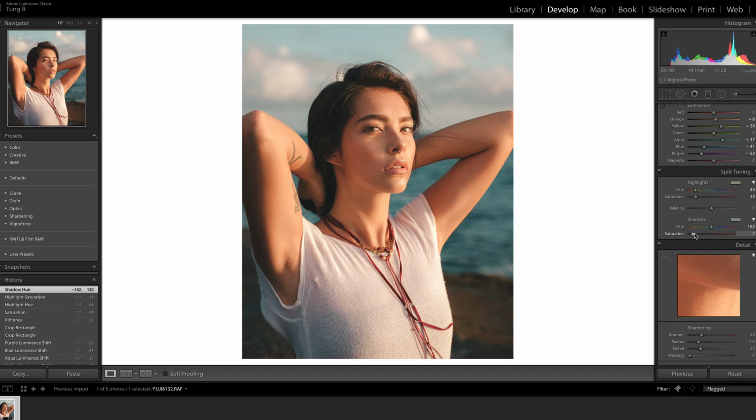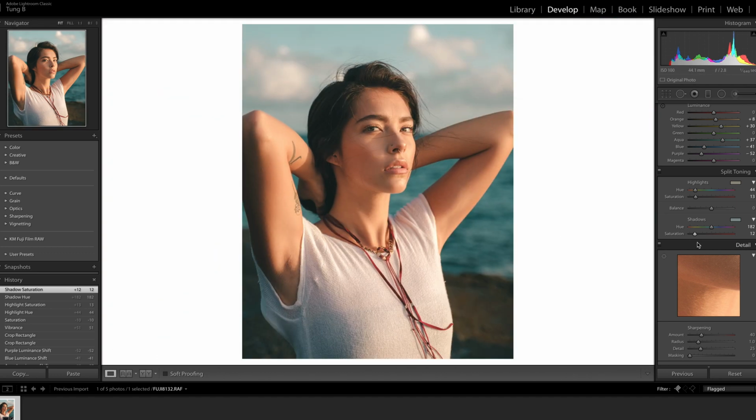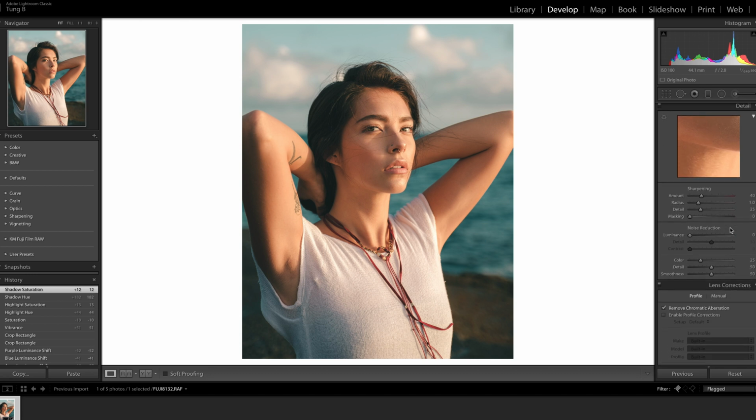And then we're going to just add a smidge. Smidge is the name of the game, and they're starting to look very filmy, and this is what we want. What else is there? Cool. We're going to go into sharpening.